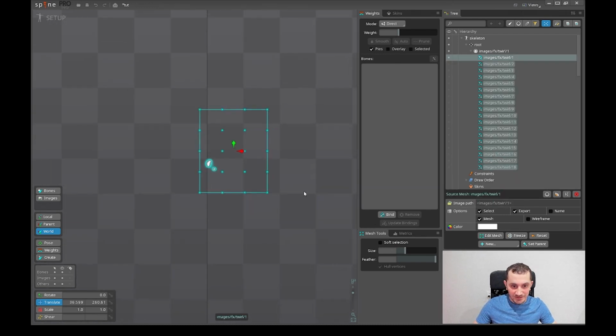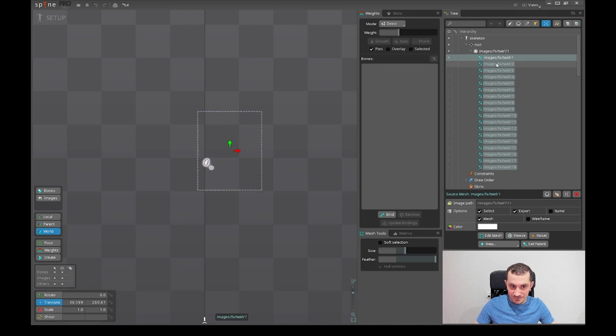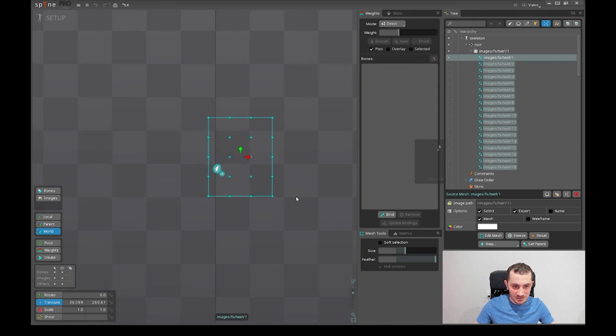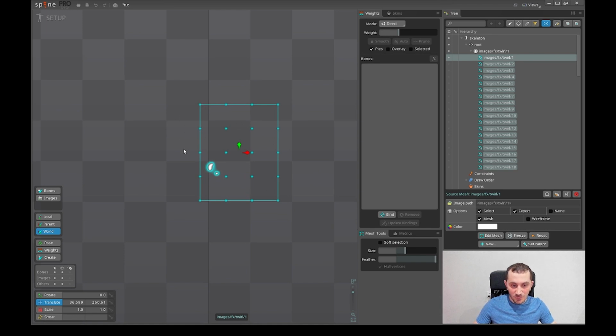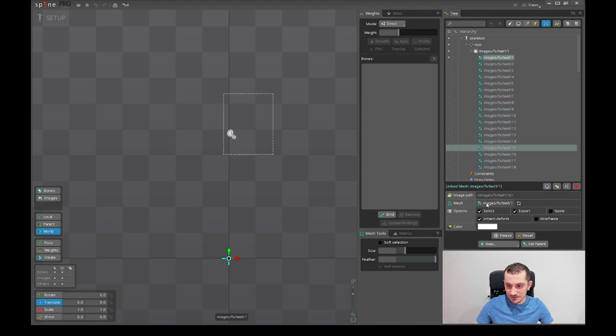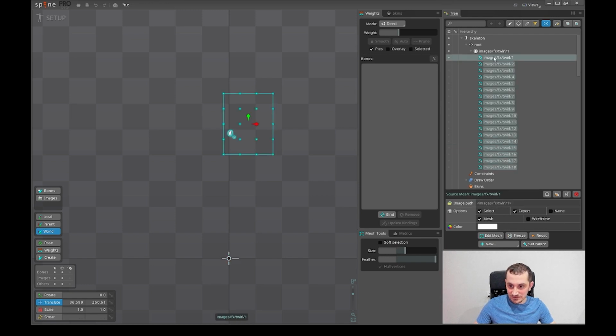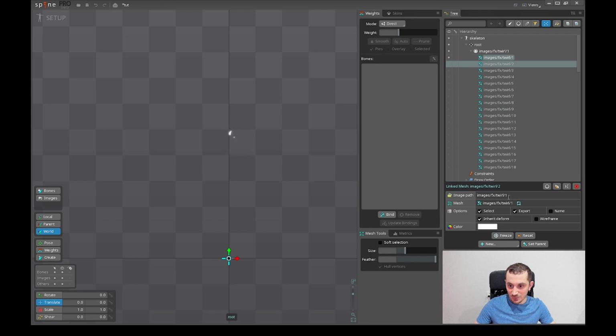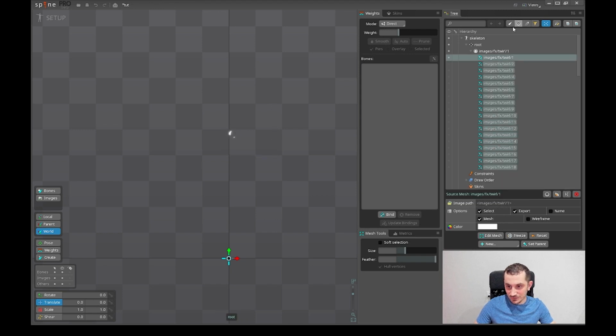Okay, here I have the mesh. This is the original one. The other ones are just copying all the vertex data information. They just have one piece of information that is the path to their own image. Other data are copied from the original one, which will be number one. You can see it looks different from the original mesh. The properties are different, and they actually have a row showing which one is the original one.